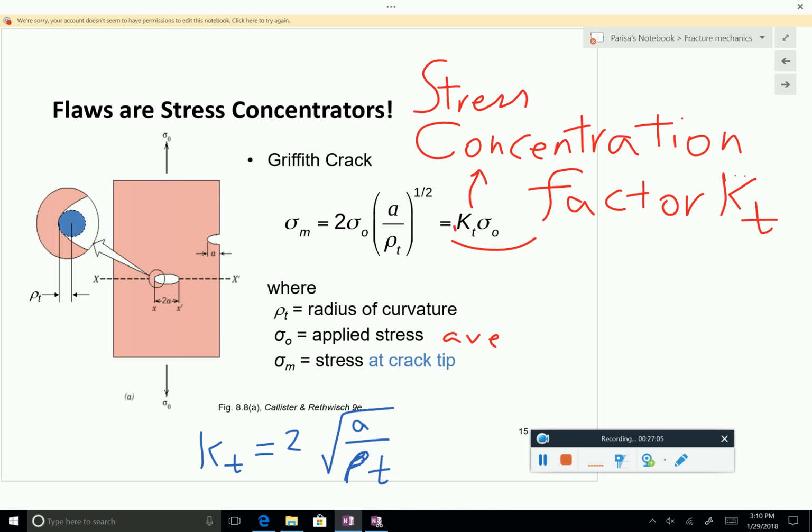So this is nothing else but the size of the crack. So does it make sense that when the crack is larger, we have a larger stress concentration? Yes, it makes sense. When you see a formula, it's always good to look at individual parts and try to see if it makes sense. I think it makes sense because if you have a larger crack, everything is worse. So you want to make sure that this stress concentration is proportional somewhat to this side.